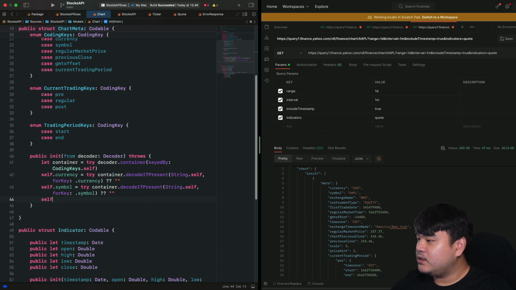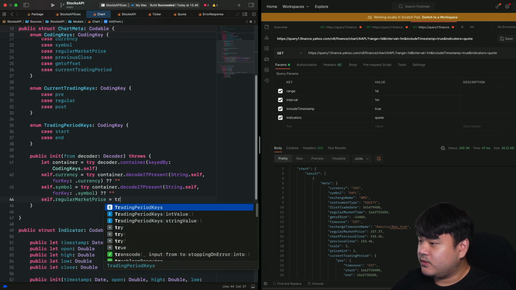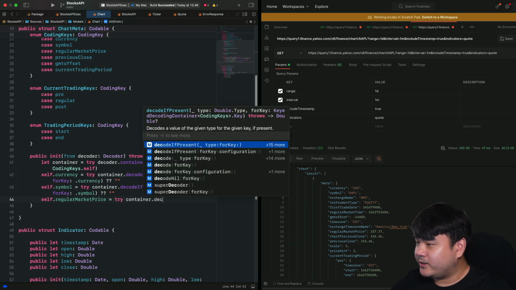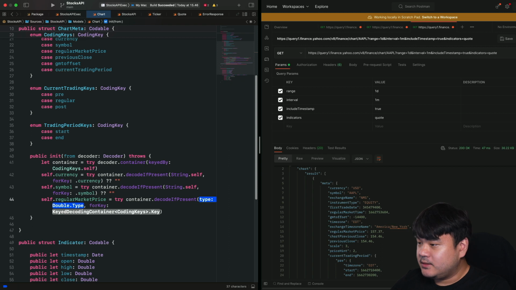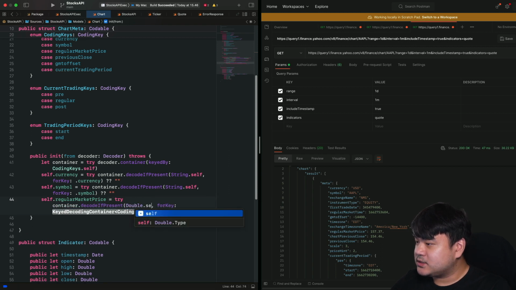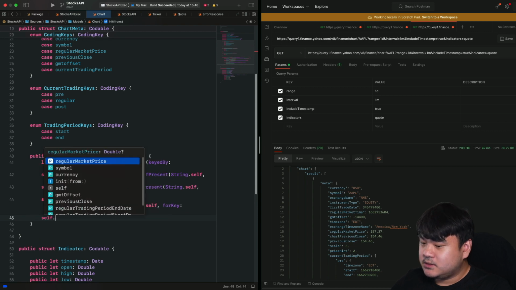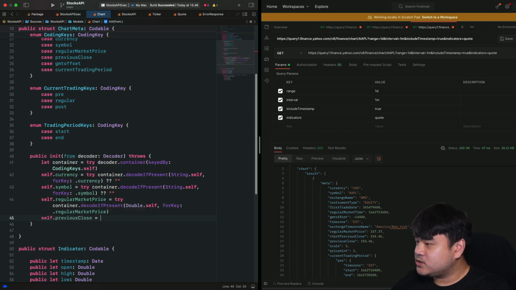And regularMarketPrice. Okay, invoke try container.decodeIfPresent. Let's pass Double.self for key regularMarketPrice. Previous close.